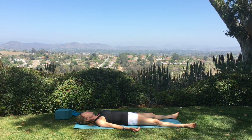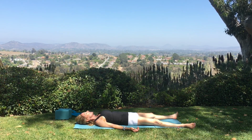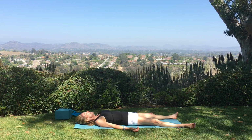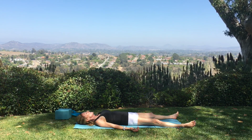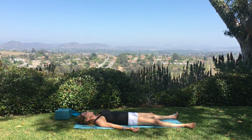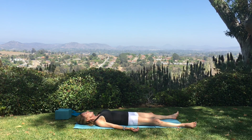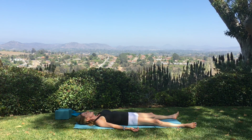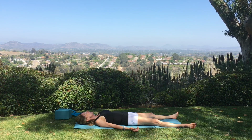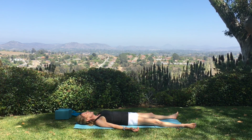Opening the palms, opening the feet, total serenity. Washing over your body. Slight tuck in the chin, softening down through the face. And taking a nice slow deep breath into your heart. And releasing that breath and feeling the energy of that breath blanket your body now for your peaceful Shavasana. We'll be here for just a few moments.